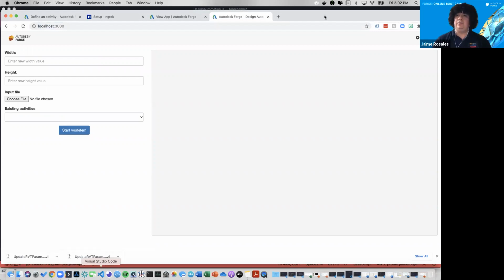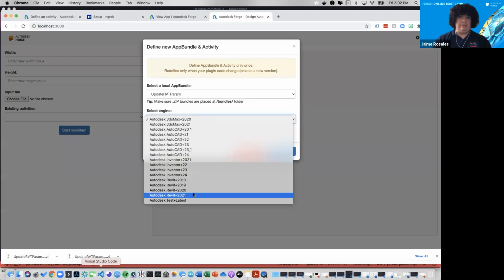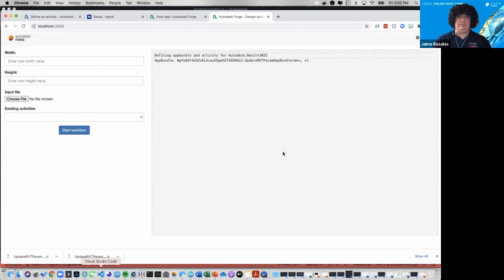Okay, cool. Now we're gonna do configure, update the Revit parameter, and then we're gonna select, let's do Revit 2021. And we're gonna define the activity. So now it started defining the app bundle and the activity for that Autodesk Revit 2021 engine.